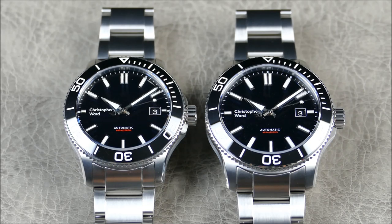With that said, I figured I'd ask if they could send over a 40 millimeter model: one, for me to finally see how these things wear, and two, to use in the video where I'd be comparing it with other 40 millimeter models — although the Seamaster has grown, it's now a 42. So I basically got this loaner in with the intent of putting it in that video to represent the Christopher Ward Trident Mark 3.